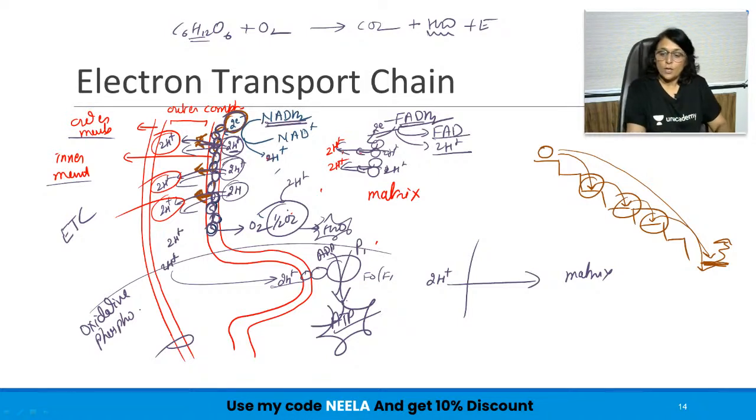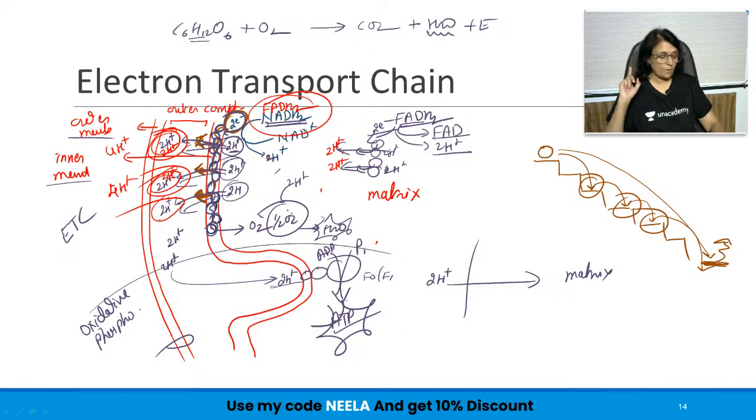So if you put this here, that means if one FADH2 is also dissociating, NADH2 and FADH2 together, there is a pair of protons from NADH2 and a pair of protons from FADH2. So this will make it 4H+. One pair of protons from NADH2 and one pair of protons from FADH2 will make 4, and there is only one pair from NADH2.